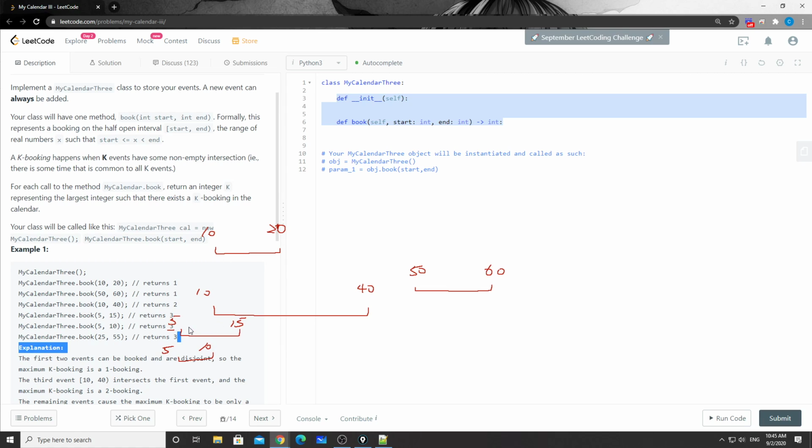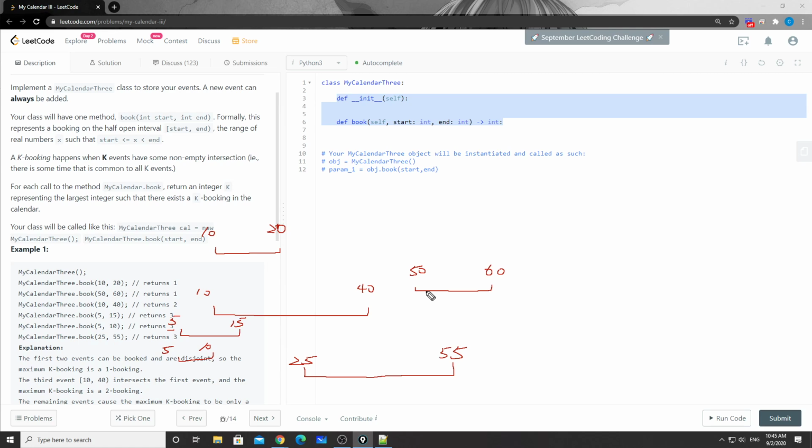Then 25 to 55, it's still 3. 1, 2, and 3.